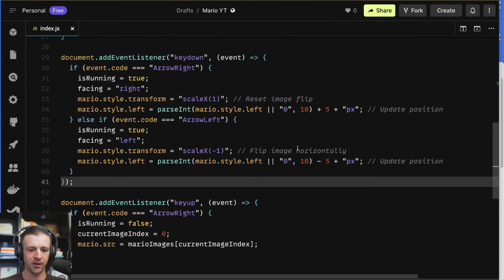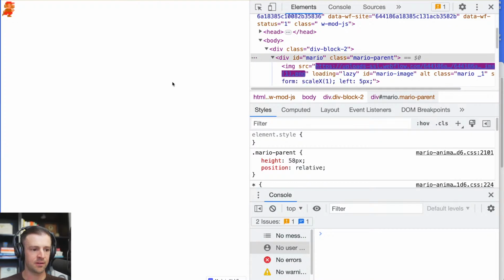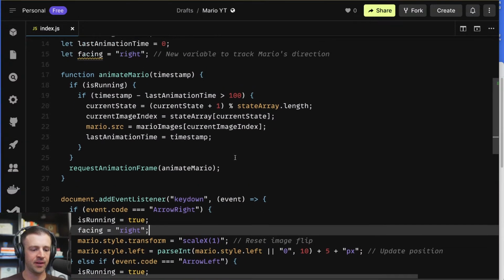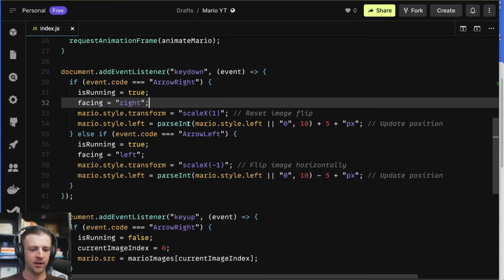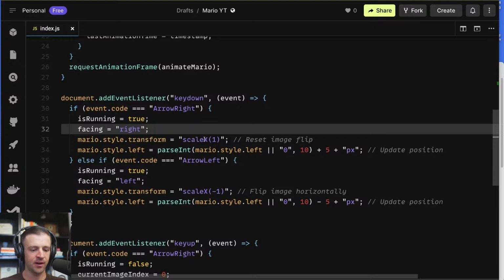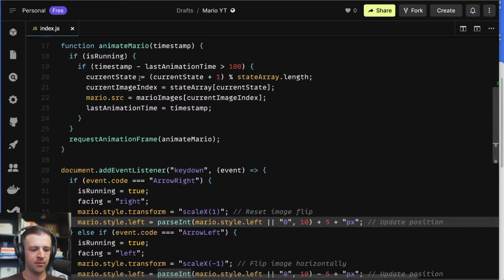It is pretty awful. Not working well. Some other things I might do is, let's see. That's working well now. Takes a little second for him to get going though. And what is going on there? We're updating left and adding 5. Are we moving? We have Animate Mario up here.